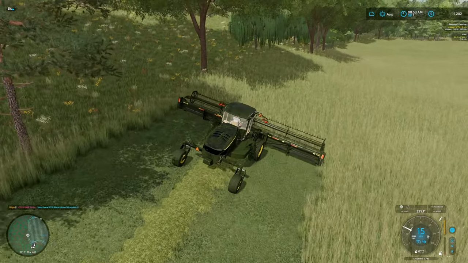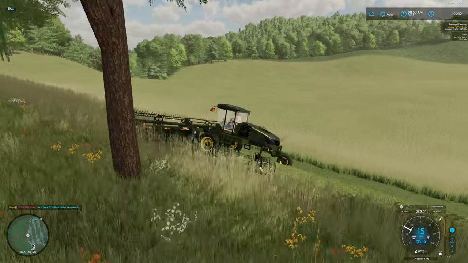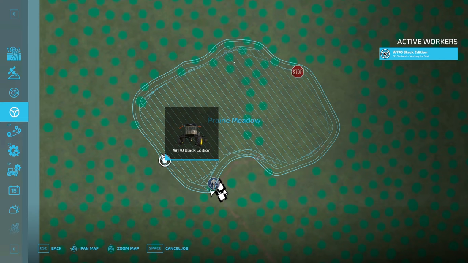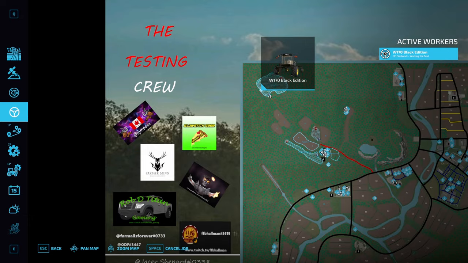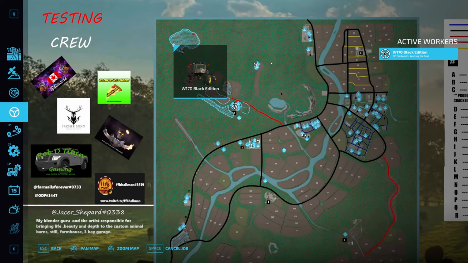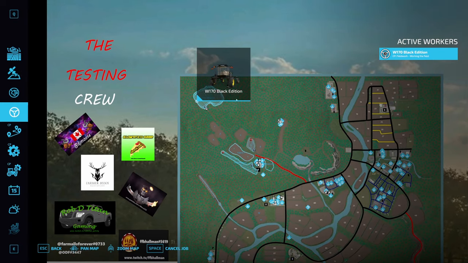Hey, we're back over here at the prairie field. Now, it's really staggering how big this field is. And it's funny because on the mini map, it doesn't look super big, especially when you zoom out. But I think it's actually one of the bigger fields on the map, in all honesty, which is pretty cool.